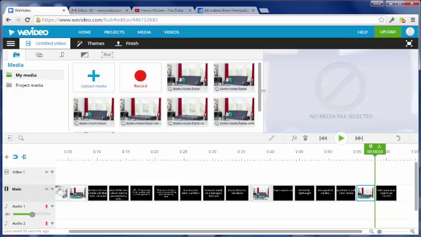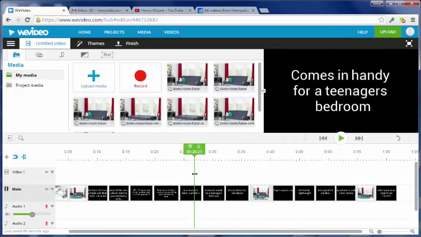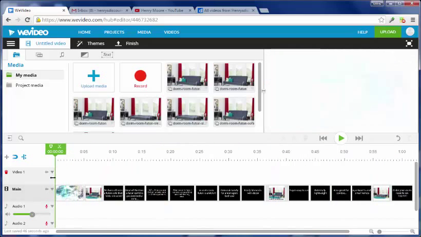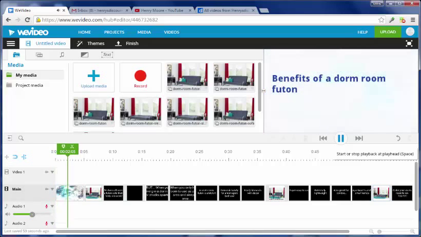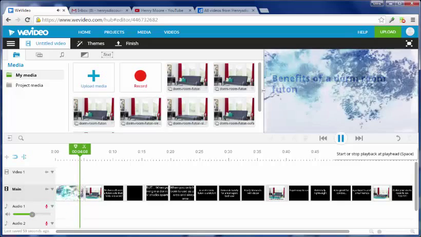Alright, so you can again preview your video here. Slide this all the way to the beginning, and you can hit play. Another trick to start playing the preview is you can press the space bar and it'll automatically start playing wherever that bar is at.